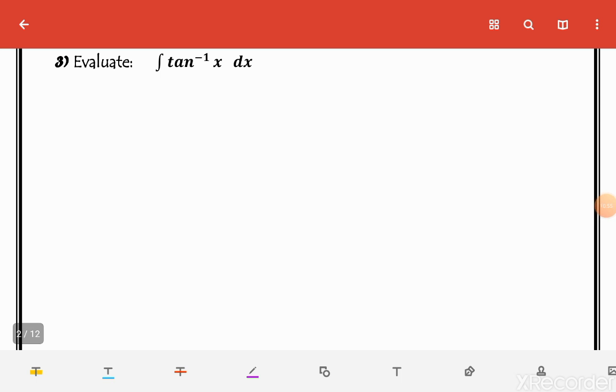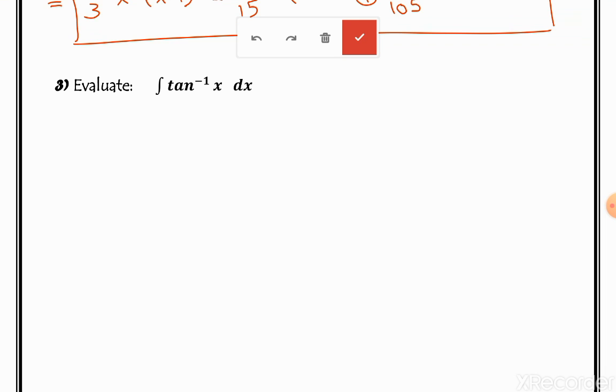Now in question 3, what if your question here is the integral of tan inverse x dx, and I'm going to add the definite integral. You know the definite integral. Let's do this question and find the value of this integral from what to what? From 0 to 1, the integral from 0 to 1 of tan inverse of x dx. In this example, I'm going to illustrate how integration by parts can be used to integrate the inverse trigonometric functions.